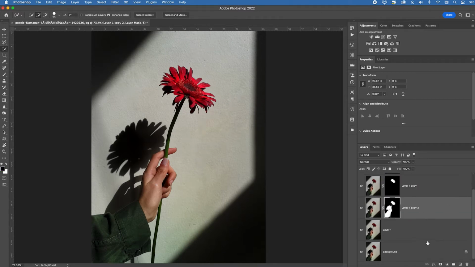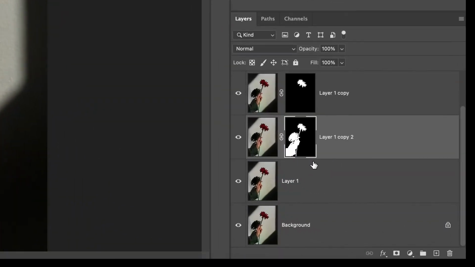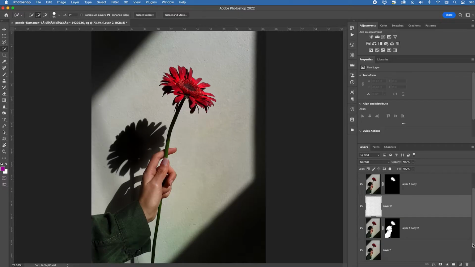So now I just want to create a gradient underneath, right? And it's like a sandwich. If this is one piece of bread and this is a second piece of bread, I need to put the peanut butter or the cheese in between. So I need a space to put it. So I'm going to grab this add new layer button, click it, and look, it added me a blank space to put my peanut butter or cheese, which I'm going to put a gradient.